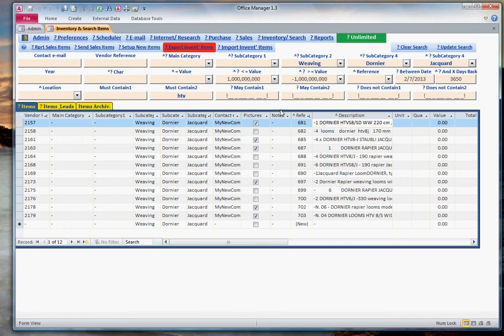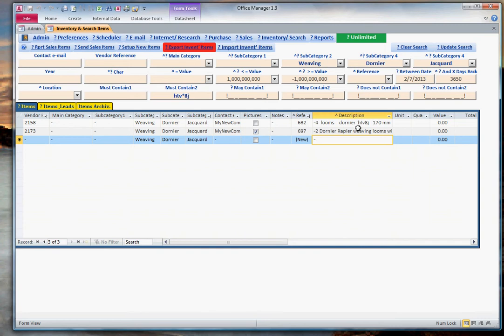I can also, and very powerful is this, a star means anything in between, and then let's say give it a number 8. So now anything in between the V and the 8 is allowed. But it has to also have an H and a T and a V. In this case we have 12 data. Let's say I were to do, here is a good example, a J. Let's put another J in there. Let's see what it does. And now it reduced it.